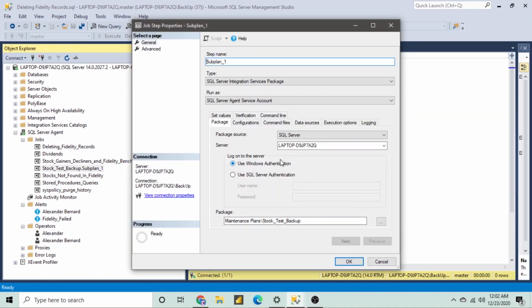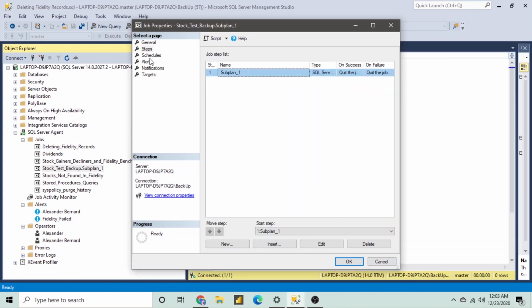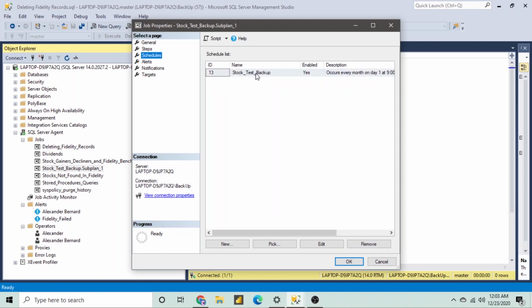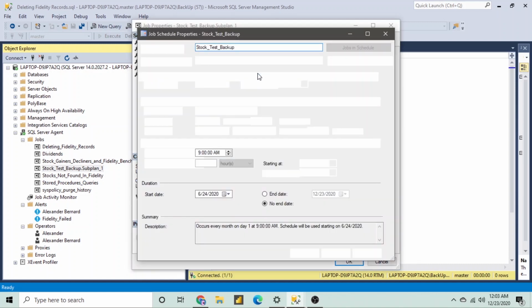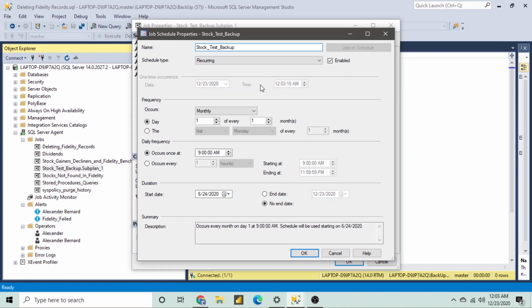And this was the last job I created, and this is very important for me because if this database in particular crashes, then I'm losing a lot of time and effort and work put into this database. So it's always good to have a backup at least for each month in my case. So you can see the schedule for this job here. It is going to occur every first of the month at 9 a.m. and we had it set up on the 24th of June. There's also no end date for this one as well.